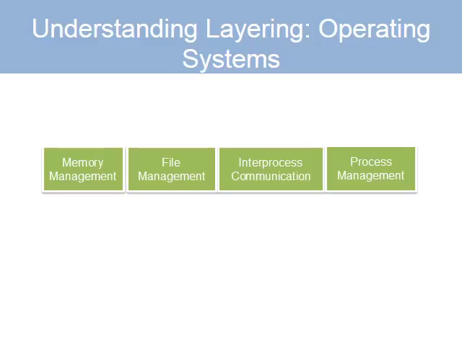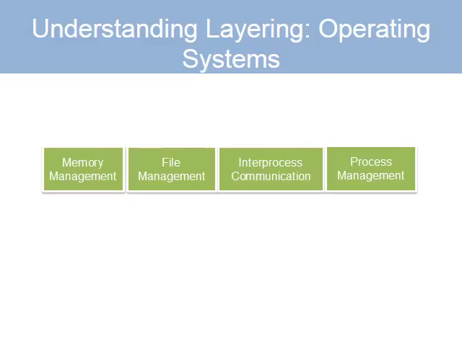So let's take it pairwise. Process management and interprocess communication, which is higher level? Interprocess is higher because, by definition, once you have processes, we're building interprocess communication. If you don't have processes, there's nothing to block, for instance. So interprocess communication goes above process management.